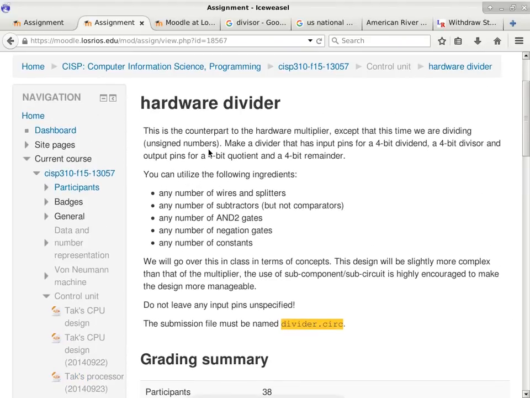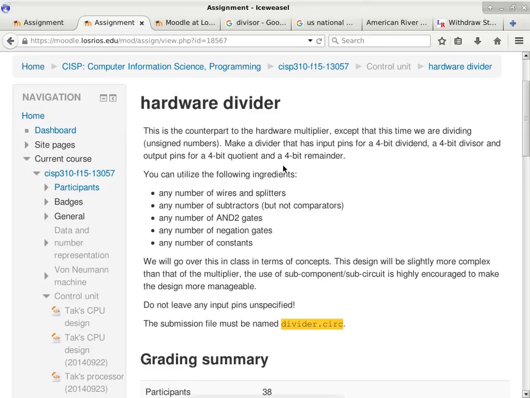Okay, so this is the counterpart to the hardware multiplier, except that this time we are dividing unsigned numbers instead of multiplying unsigned numbers. Make a divider that has input pins for a 4-bit dividend, a 4-bit divisor, and output pins for a 4-bit quotient and a 4-bit remainder.